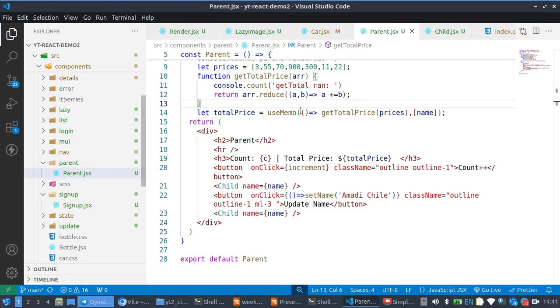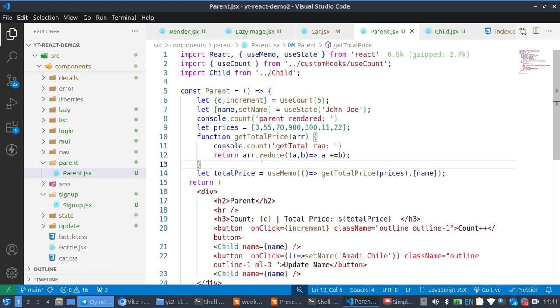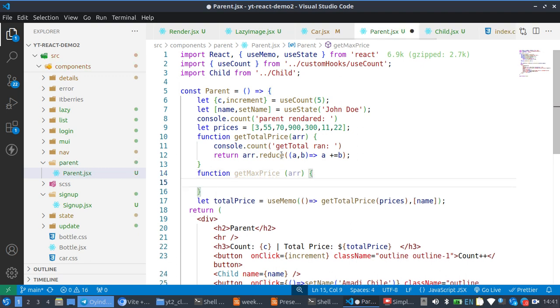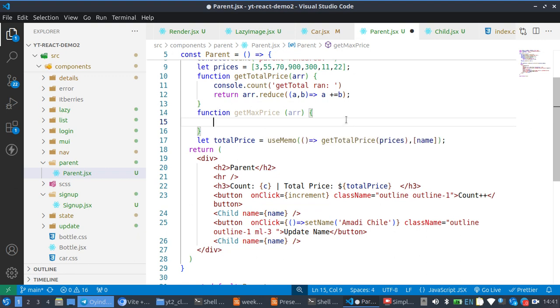So first you're going to see what happens when we don't use the useCallback. So let's say I have a function, and that is my getMaxPrice, then I have the array, and now I want to get the max price, so I will return Math.max.